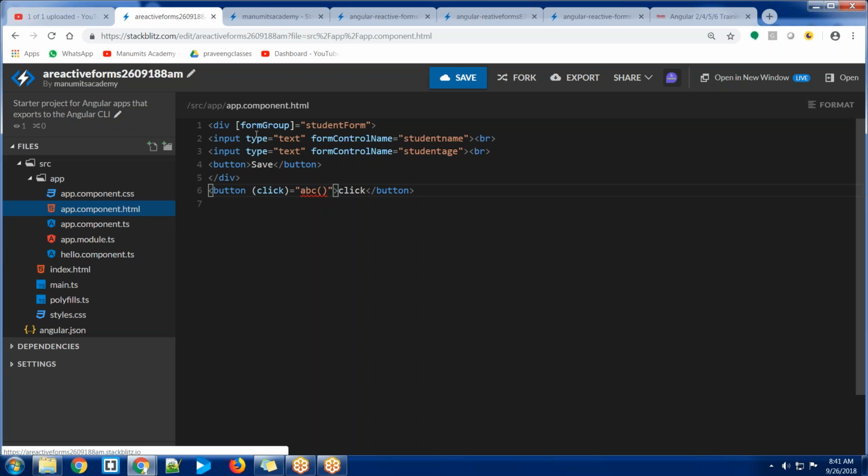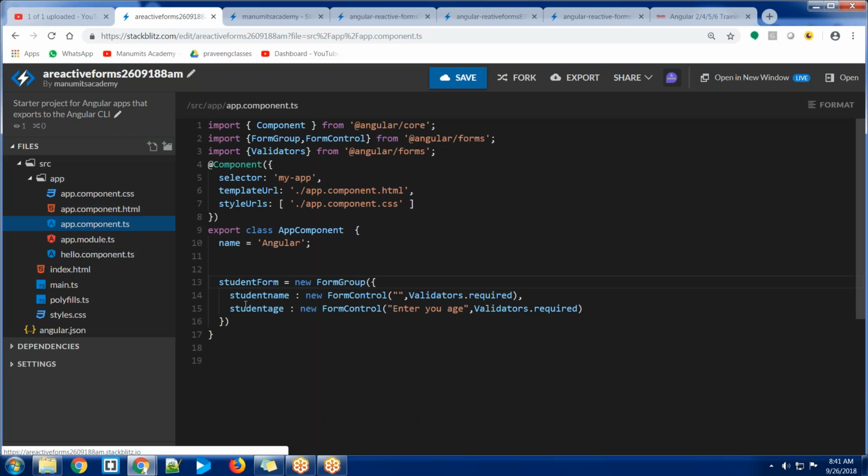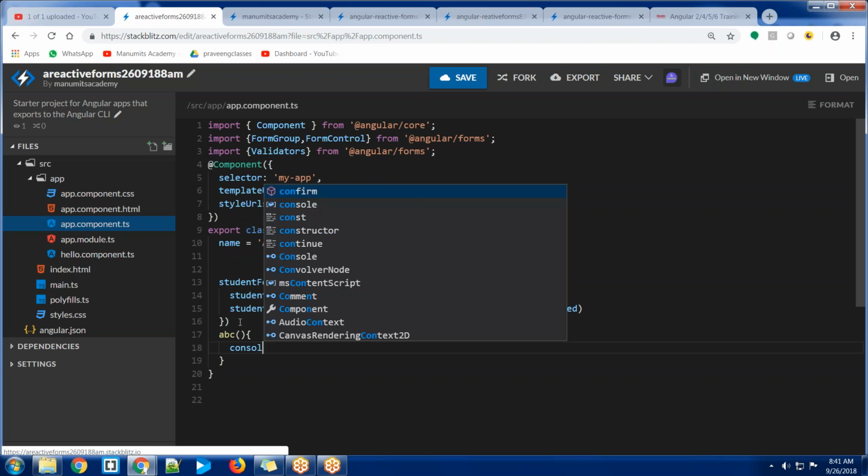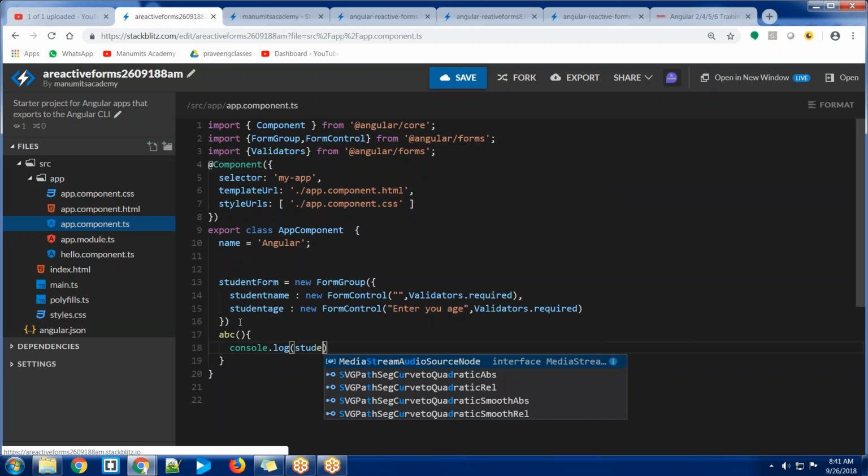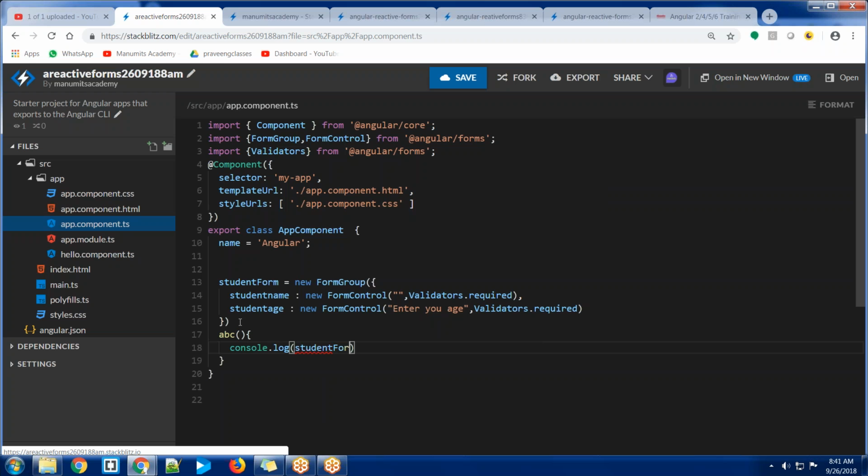Here I need not pass the student form, because the student form is already available in the class component, right? So in ABC, console.log of student form. Because this is a class property, we have to use this dot student form.